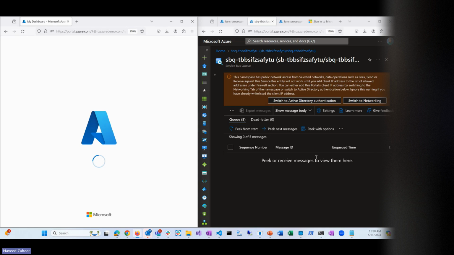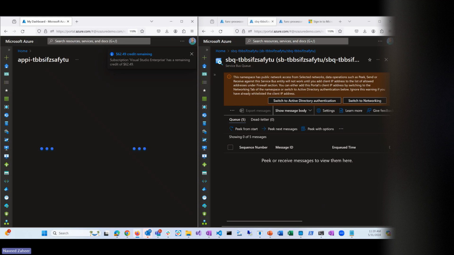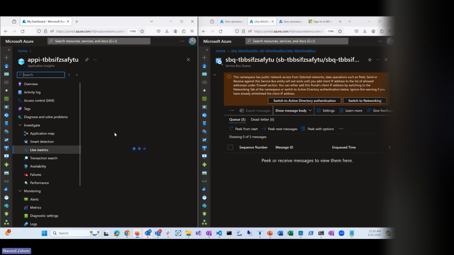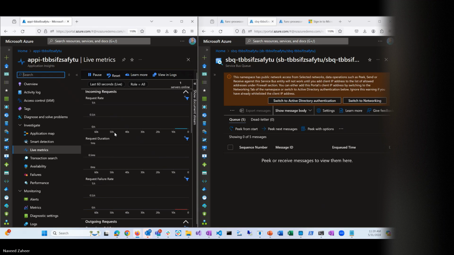So you will see basically this thing changes, the number of servers will go up, just to show you the scale up. Okay, let it come up. Okay, should change any second.